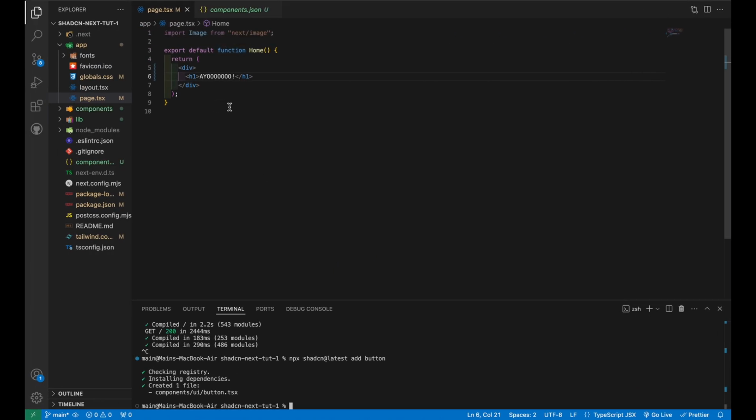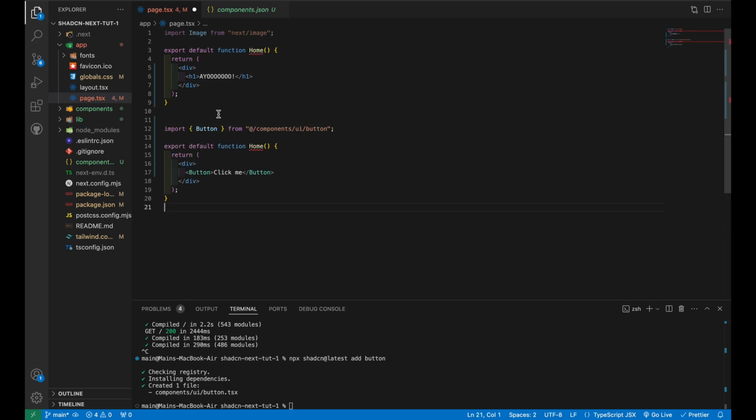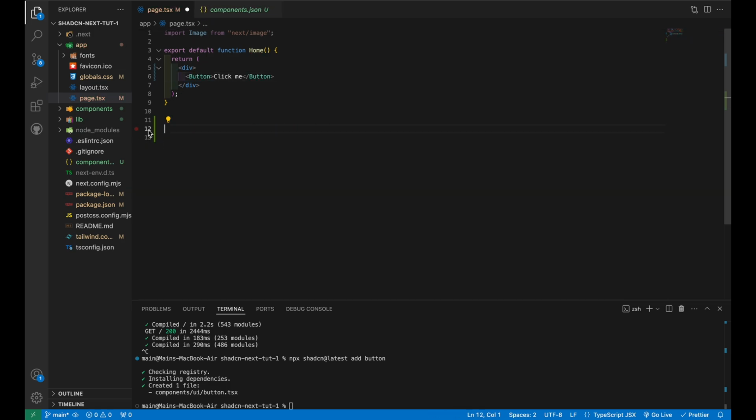So if I were to just paste this like this, you'll see first off, it's basically the same thing. The difference is it has this import button from Add Components UI button, and then also the button here. So technically, all we really needed was this part from the actual code. So let me replace that part here. We're gonna read this, and I can click here, Command X, and I'll just paste this. And I misclicked it. Hold on one second. Click here, go paste, and I don't need this image anymore because we're not using that part.